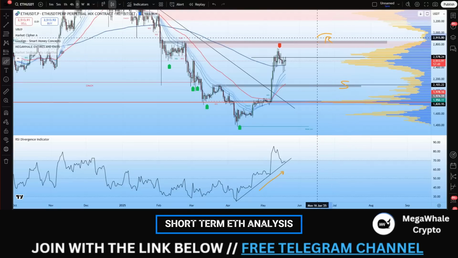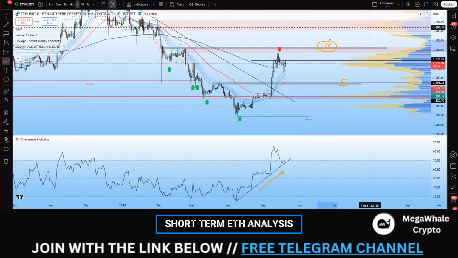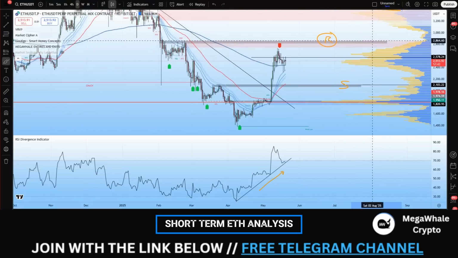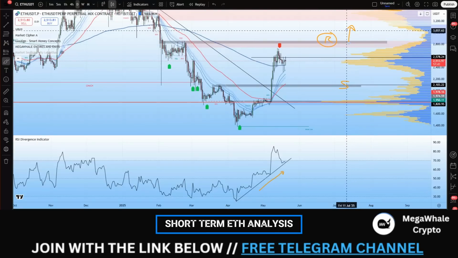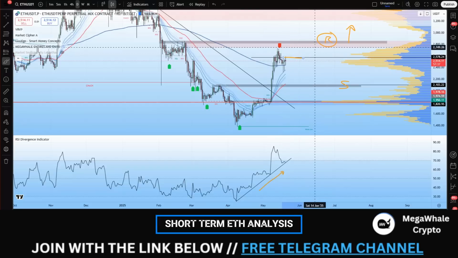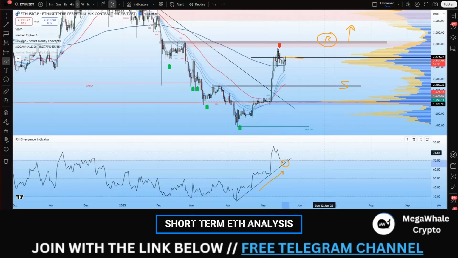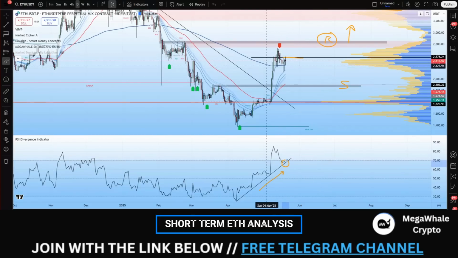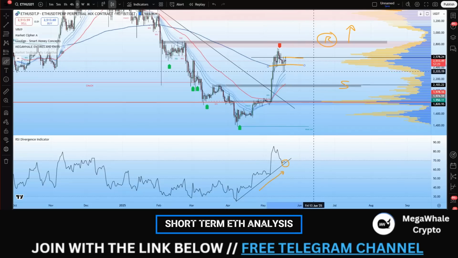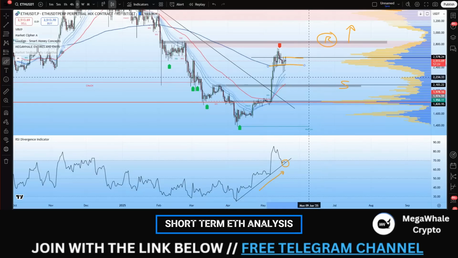So we know that to see a continuation upwards into our next resistances, 3,400, 2,800 needs to break upwards, and for that to occur, we need to get above the 50 EMA on the weekly, and we need to do all of this before the RSI breaks down. So let's take a look at this now. What we can also see is we have also got that 200 moving average providing a daily area of support. So this is how it's going to play out. Worst case scenario for Ethereum here.